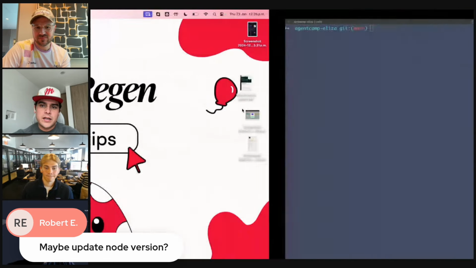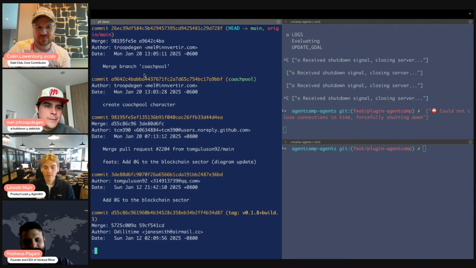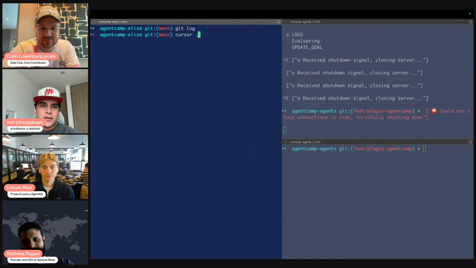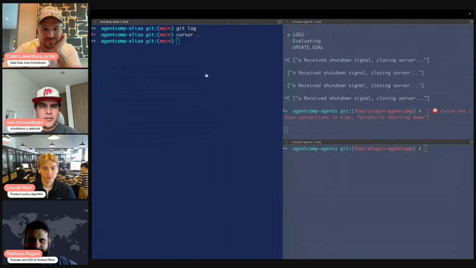So let me close this one and very quickly open our last one. If you remember, we were working on the coach pool character on Monday, so we're going to continue from that. I'm going to open it up here. And if I'm not mistaken, I think this is on version 1.7.1, so it's a couple of versions before.